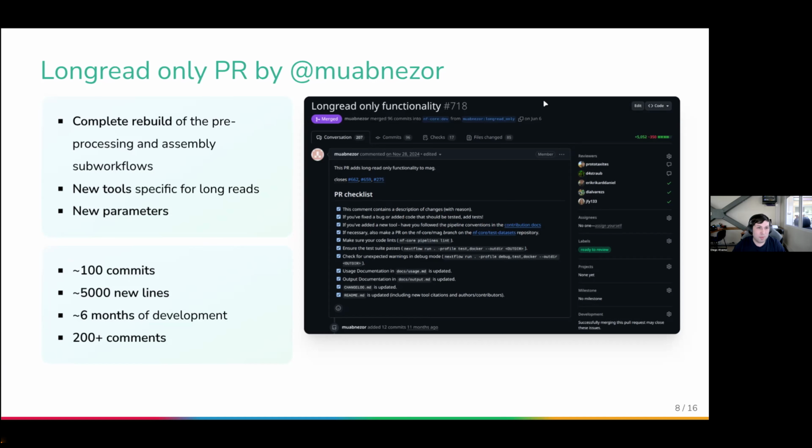It was basically a complete rebuild of the preprocessing and assembly workflow to really separate the two inputs, and obviously adding new tools specific for long reads. There were already some tools for that, especially for quality checking, but we have to add new ones. And obviously, new parameters to control how long reads are used in the pipeline.